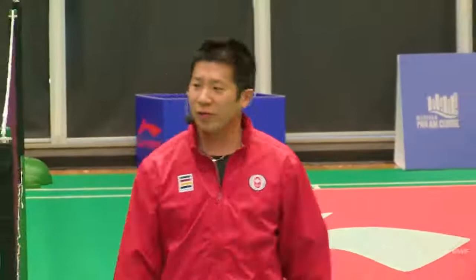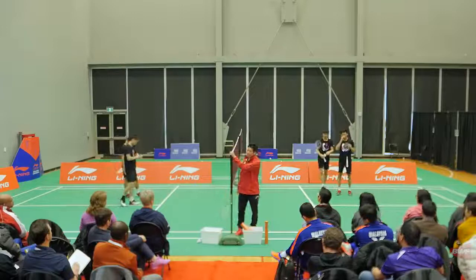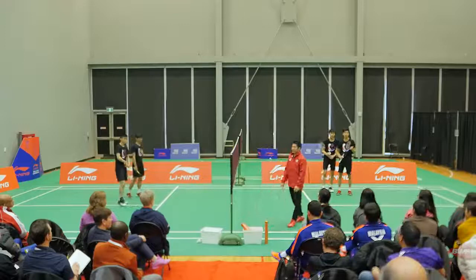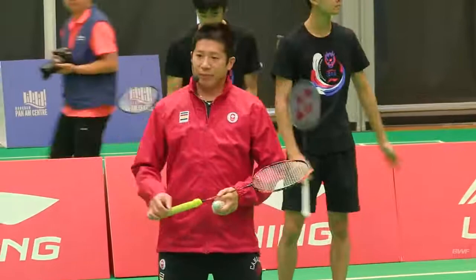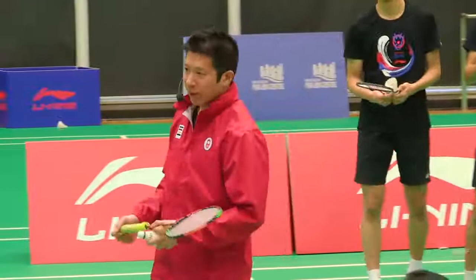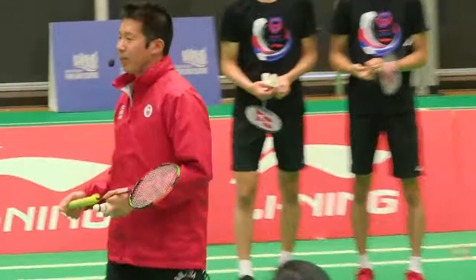No lifting drill. Why do we do the no lifting drill? Does anyone know why we do this drill for doubles? Coaches, anyone know why we do this drill? The no lifting drill, it's because we want the kids, the players, to search, not to wait. When they're lifting, usually they wait. Searching is important. What does it mean, searching? You search for the bird. You anticipate the bird.